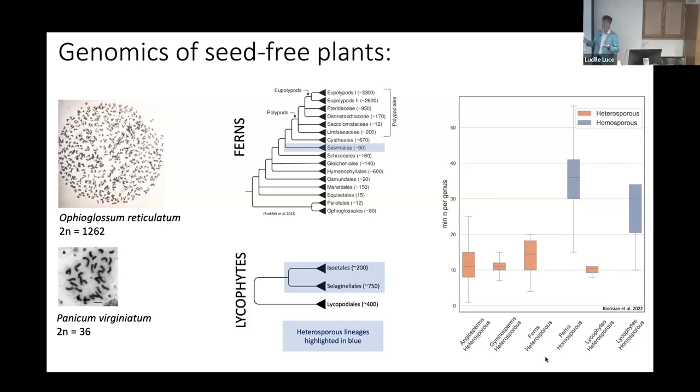Let's get started with whole genome duplication. I'm going to talk about the difference between heterosporous lineages versus homosporous lineages. Briefly, heterosporous lineages, which include all seed plants, produce two different types of spores that go on to produce two different types of gametophytes, one producing sperm and one producing an egg.